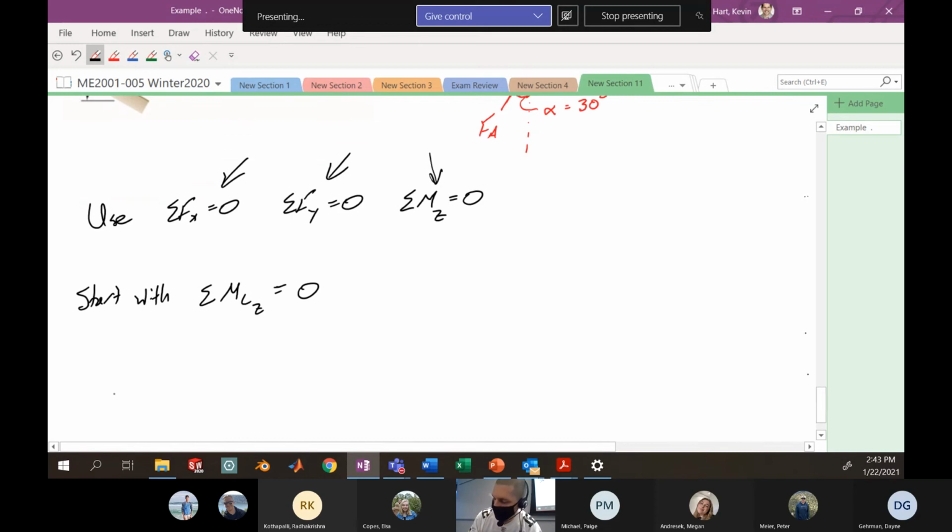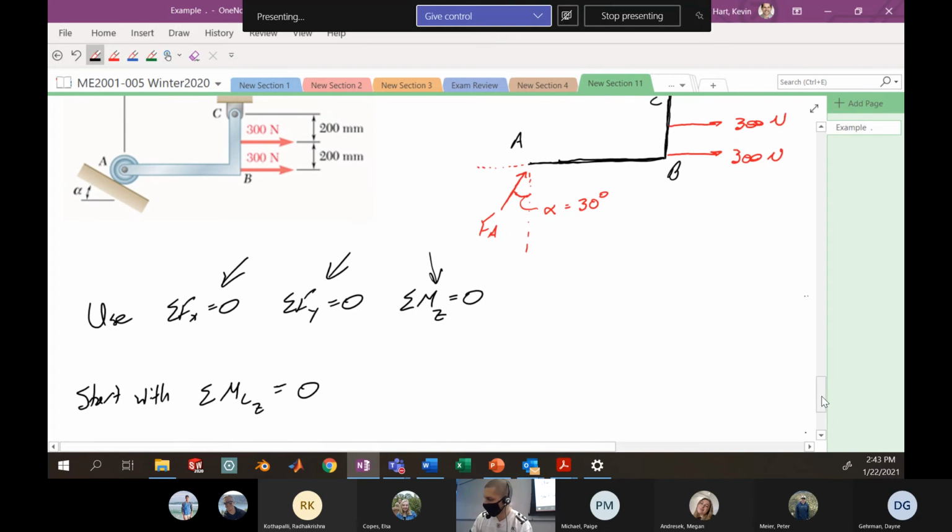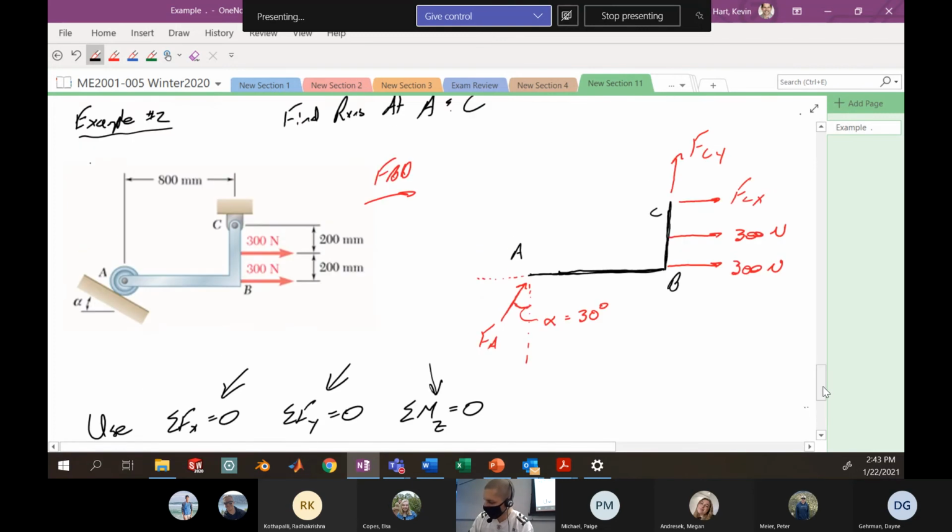All right. So sum of the moments about point C in the z direction equal to 0. I can do this in one of two ways. I can go through the full-blown idea of my position vector arriving at this force, crossed with that force, plus the position vector arriving at this force, crossed with that force, plus the position vector arriving at this force, crossed with that force. We also know how to do that at this point.